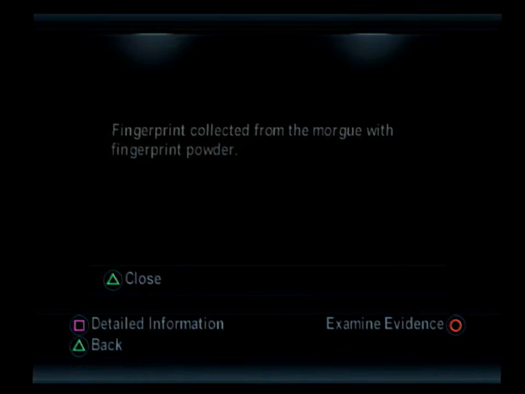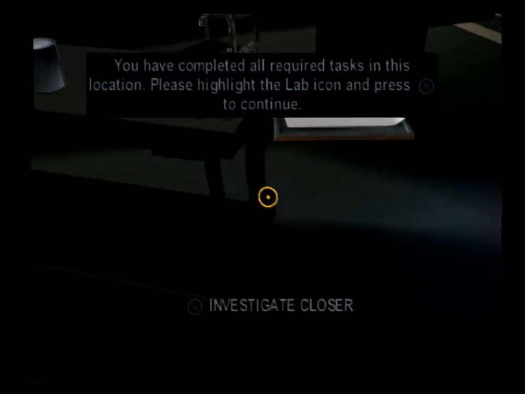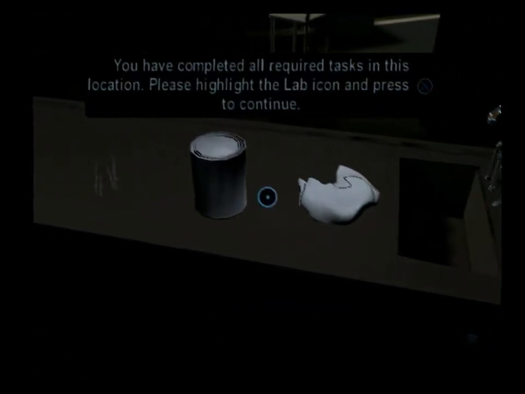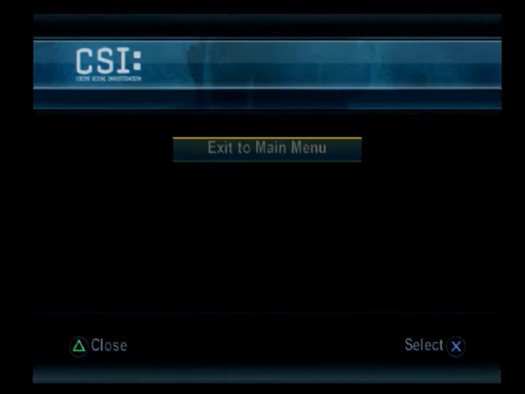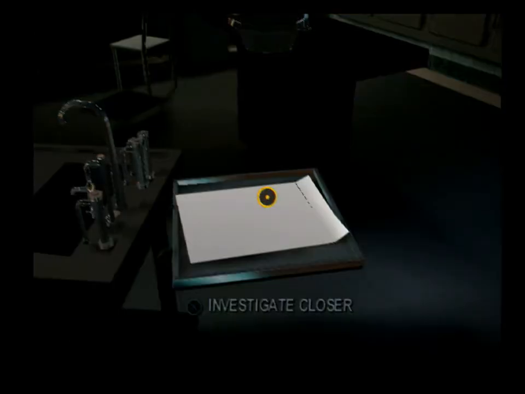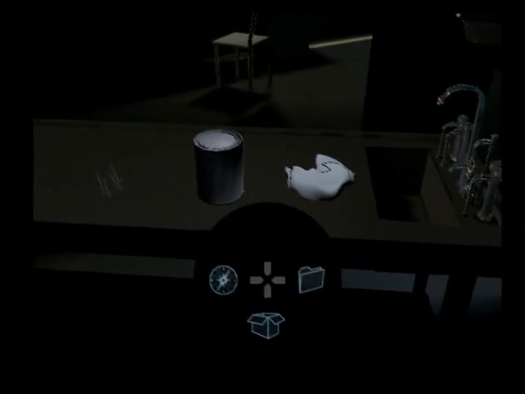Got the fingerprint from the can. So we're good, right? So highlight the lab icon and press X to continue. Close. Okay, I did the thing.